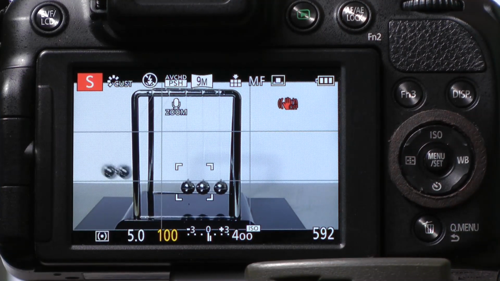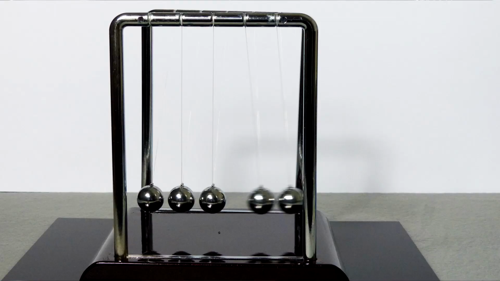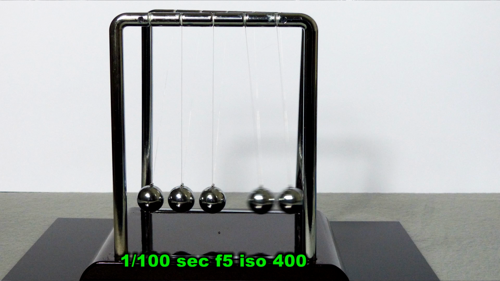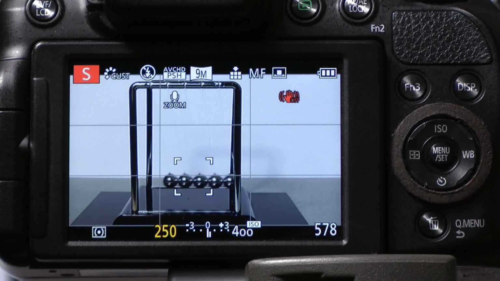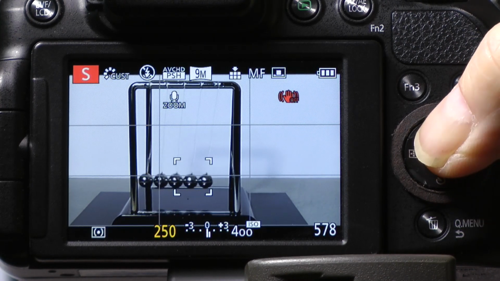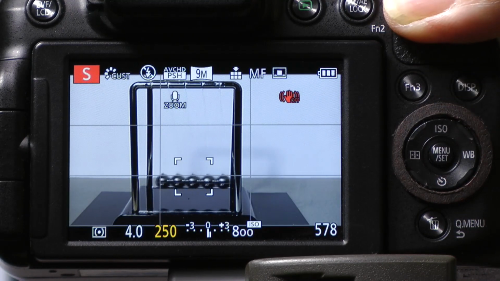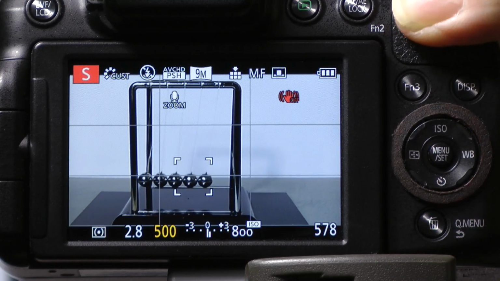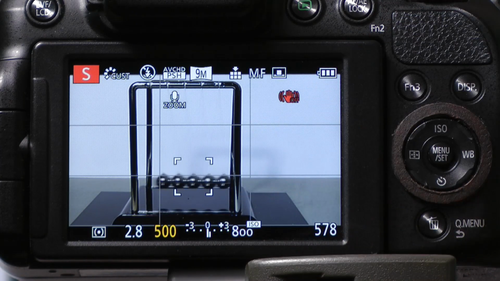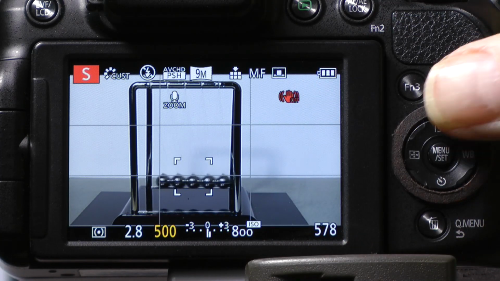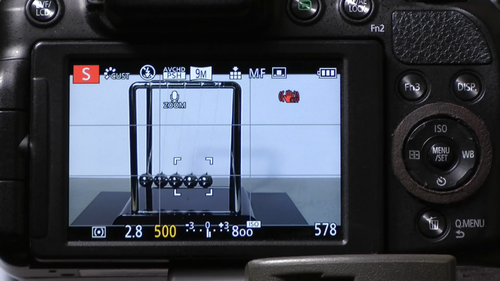And again, I'll try and capture the ball swinging out to one side. If I increase the ISO by one more stop to ISO 800, then I should be able to change my shutter speed to 1/500th of a second, and that will stop the image even further. So by increasing my ISO, I can now change my shutter speed to 1/500th, and again we're back to f2.8 because of the exposure triangle. So let's try this one again.